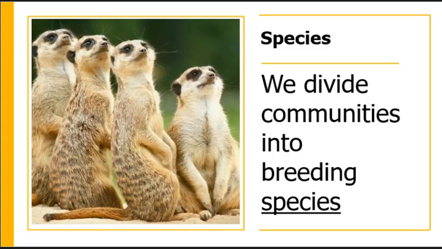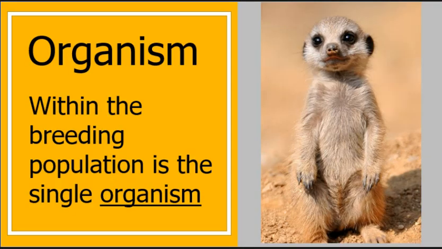Here we're looking at some meerkats. And the organism within the breeding population is the single organism. There's our little baby meerkat, so cute. All of this is just a way that scientists group things so that we can have a better understanding of the way they fit in their ecosystem.